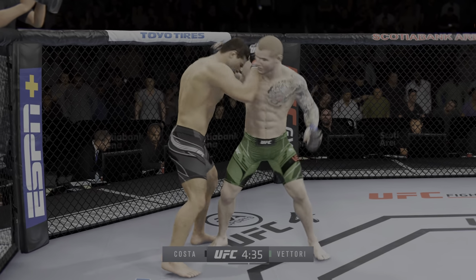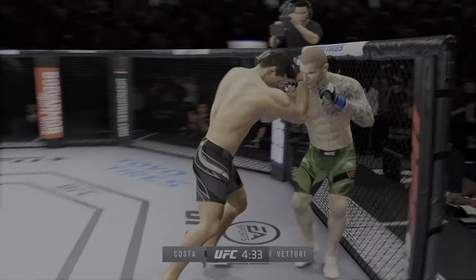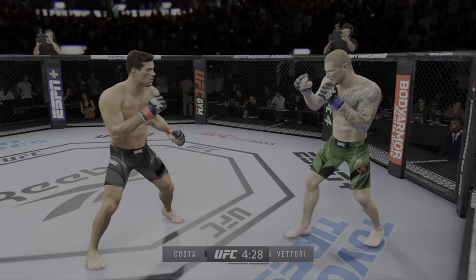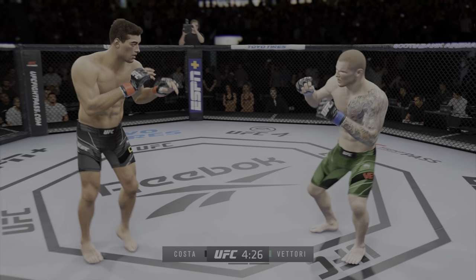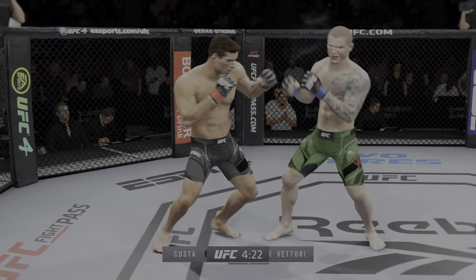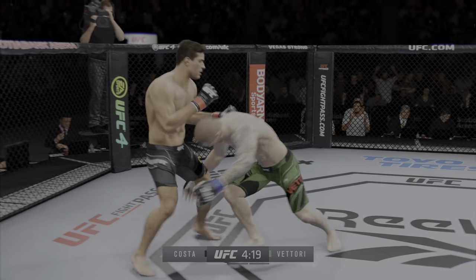That right hand hurt him a little bit. Nice job by the fighter here to continue to block the shots coming his way. You think he's trying to sort of fatigue his opponent here a little bit? He's kind of watching and seeing everything that's happening in front of him. Later, you'll see him start to counter after blocking shots.